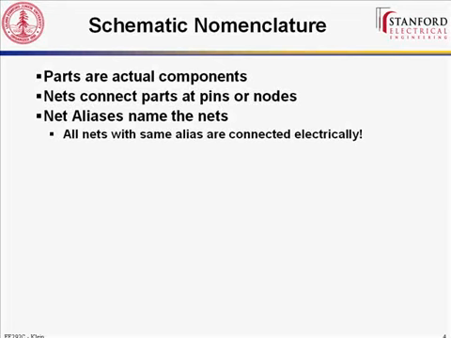So then you can name nets with something called a net alias. If you have a signal like ground, you can just label a net ground and it'll magically connect to anything else that's called a ground. If you have just a little short stub of a net somewhere and you put an alias on it, that little short stub is electrically going to be connected to any other net that has the same alias.